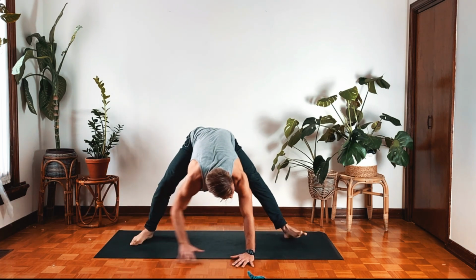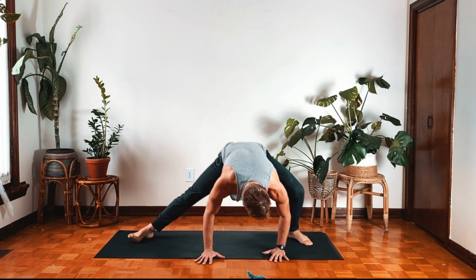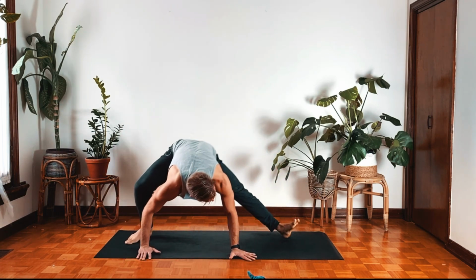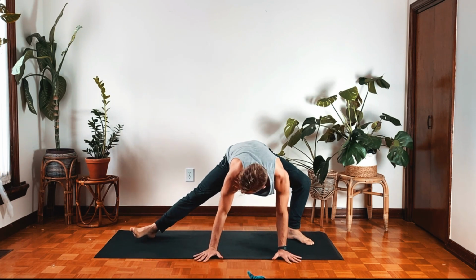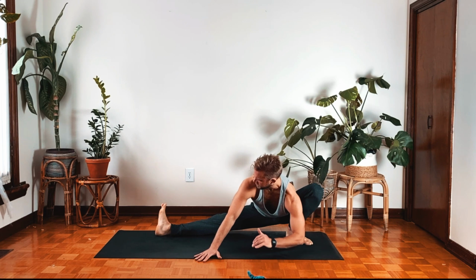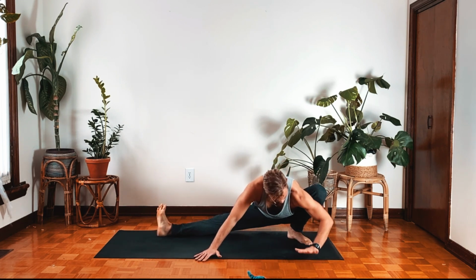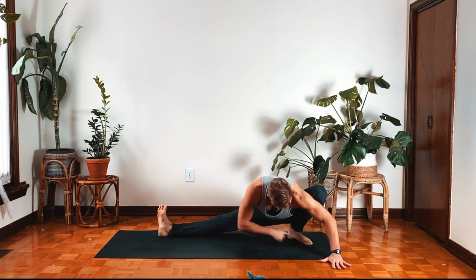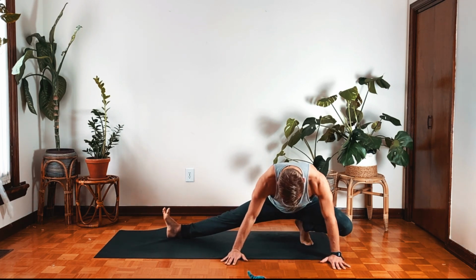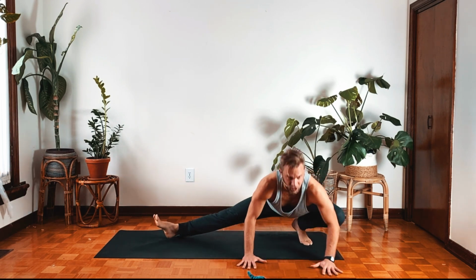Using the hands for support, nice and easy. And then next time the left leg bends, we'll pause there. Straighten the right leg. Try flexing toes towards shin, and sit back as far as you're comfortable. We'll take a few breaths there. If you are pretty close to the ground, you can also play with shifting the weight from the heel to the ball of the foot, toe squat to heel squat. Great way to awaken the feet.